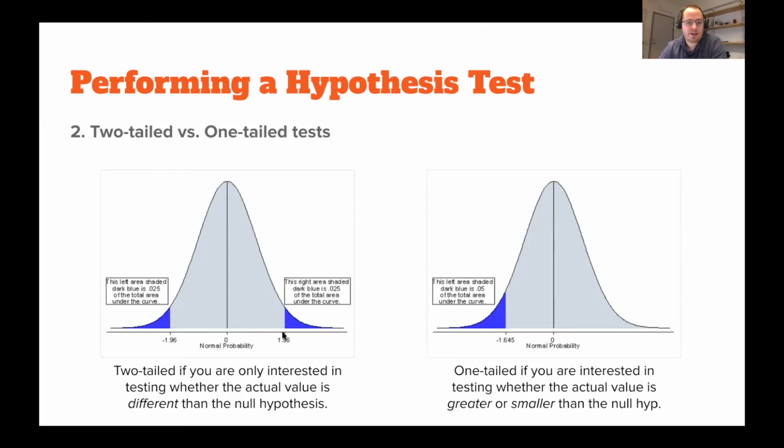But on the other hand, if it was like 2.4, then it would end up being somewhere over here in this line here. And then you would say, nope, this is not very likely to happen given my null hypothesis, so I will reject my null hypothesis. And to the other side, it's exactly the same. It's just that it's a negative number. So if it's minus 1.5, then it falls somewhere over here, not reject. If it's minus 2.3 or something, then it ends up being somewhere over here, then that's a rejection.